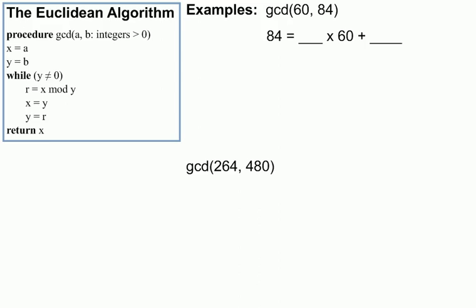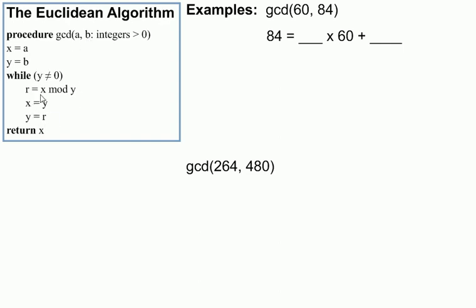All right, so we've learned one way to find the greatest common divisor of 60 and 84 would be to use the prime factorization. But there turns out to be a pretty nifty and efficient algorithm called the Euclidean algorithm. Now here's the pseudocode. Essentially you start with x and y being the numbers a and b, and you look at the remainder of x mod y, and then you let x be the y, and then you let y be r.